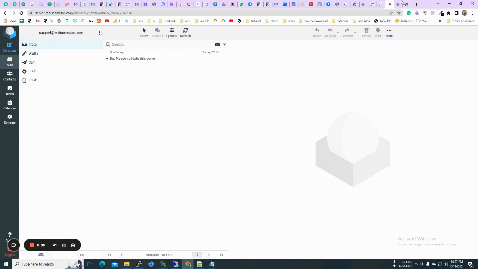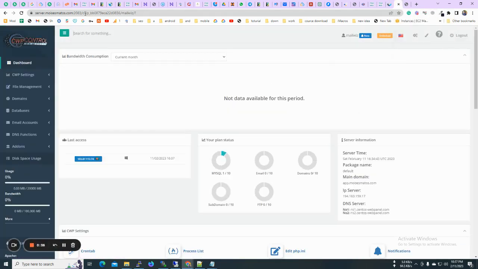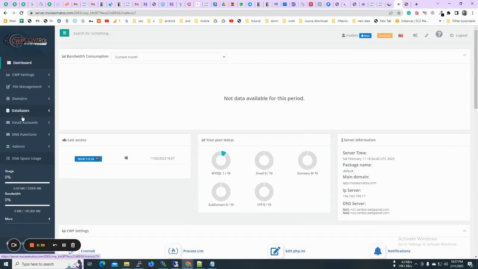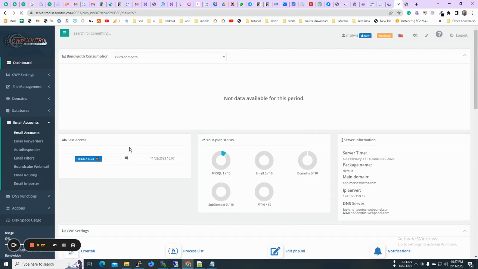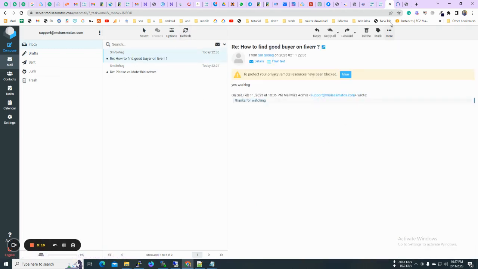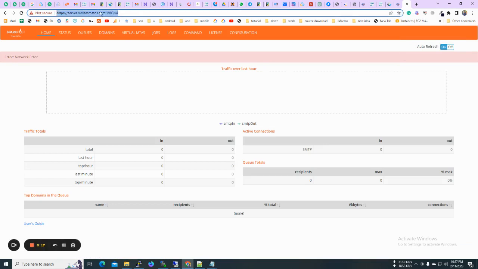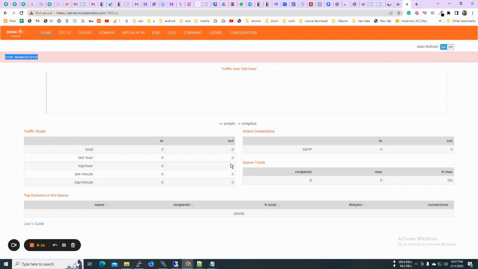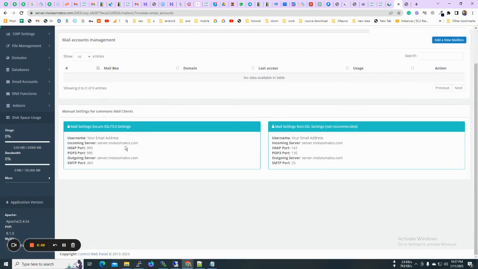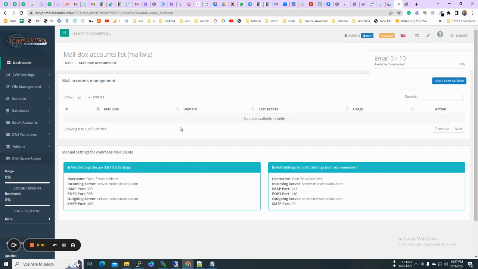Also, another part is your cPanel account. This is the cPanel account. Here you can also create email addresses, and you will see received mail and reply mail. And this is your SMTP dashboard. Sometimes you find the network here, so you need to reload it. Then you can see how much has been sent out. Okay, this is a simple part. You can add a new mailbox here; I already added some email addresses.